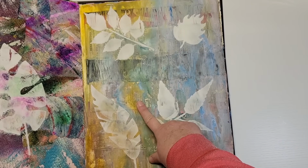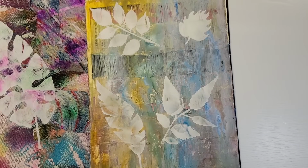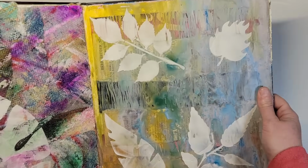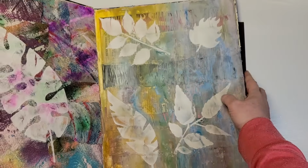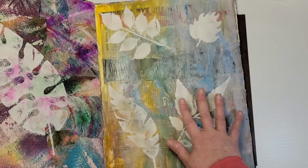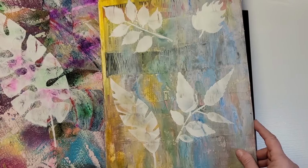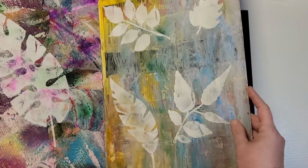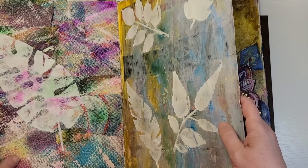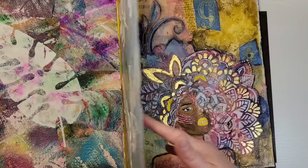This was a collage too, and I wound up getting some muddy colors because I was absolutely new to all of this. And it does have some cool elements if you look closely. But I also again tried out my paste that I made, and this little stencil got a little too thin. So I have work to do back on some of these, but I was basically creating these so that I could go back when I had the inspiration to finish them.